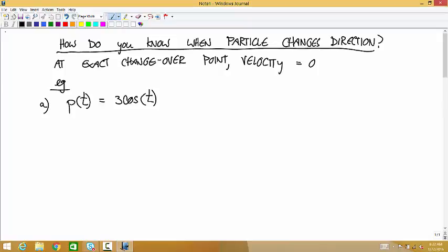In most of the cases, the most common cases we deal with are constant acceleration, and in that case, it's necessary and sufficient. So if you find it, then that's the point. With a more complicated thing like this, where you just have some random function, you know that if it changes directions, the velocity has to equal 0, but you need to do a little further digging.